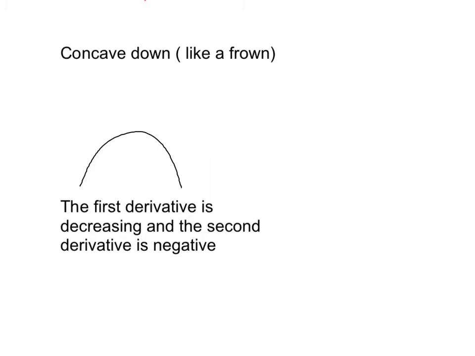And let's get this in our notebook. The first derivative is decreasing. So again, if I had to assign slopes, remember the first derivative is just another word for slope. If I had to put little tangent lines on there, this is very positive, maybe a 5. But then it gets smaller, maybe a 3, a 2, until I get to here, a 0. Now I'm getting negative, and I'm getting more negative. Maybe that's a -1, but this is a -6.